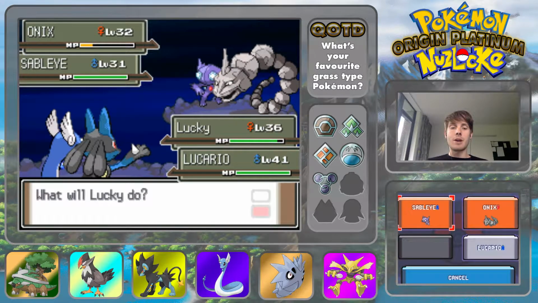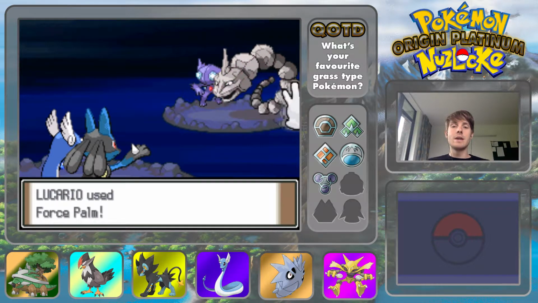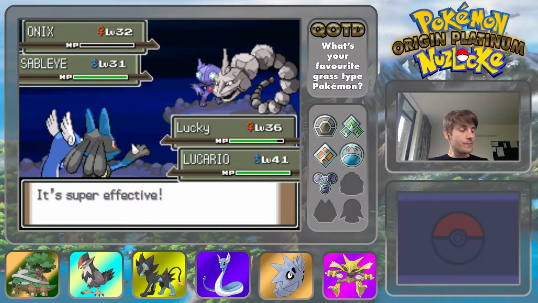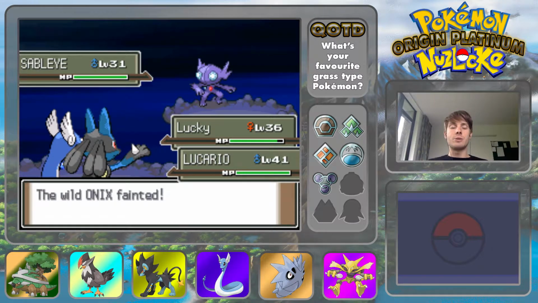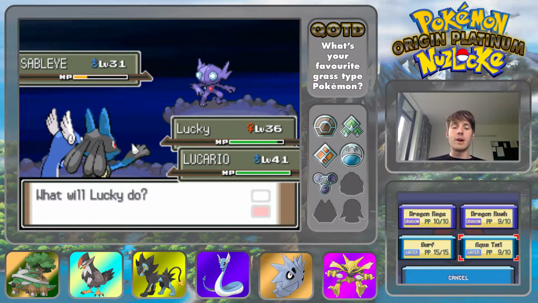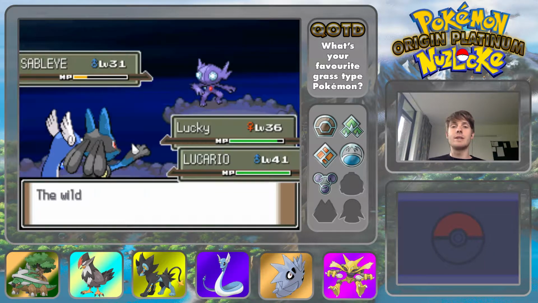I'm going to go for a Dragon Rush into Sableye this time. Sableye goes for the Fake Out, which is pointless. Force Palm will take down that Onix. So down it goes, and how much do we get? 493 XP. And we connect to the Dragon Rush into the Sableye. I don't think it'll give us that much XP when we finally knock it out, but goes for the Detect annoyingly, so he'll get the double protect on both of our attacks. I'm just going to go for the Dragon Rage to finish it up.